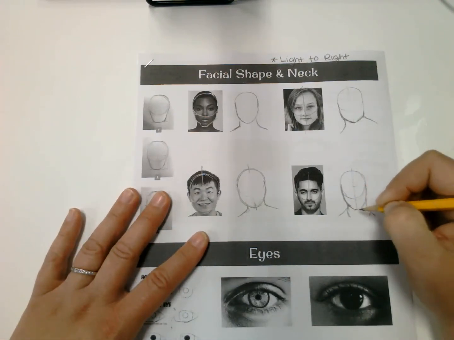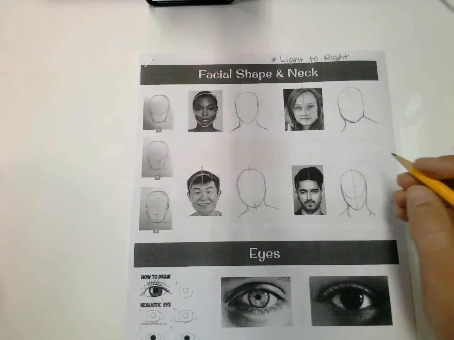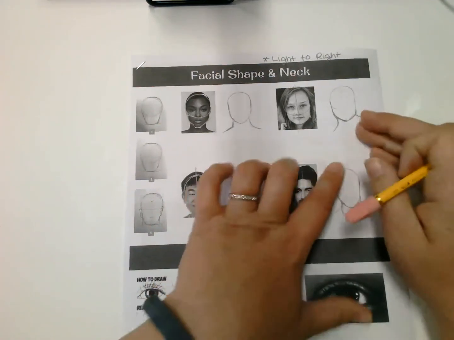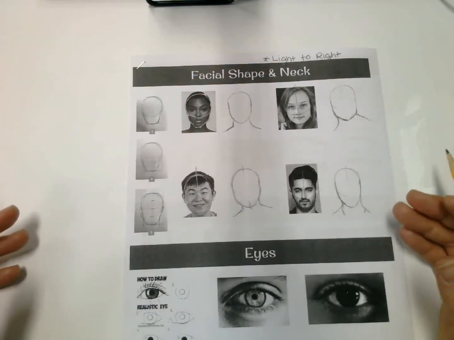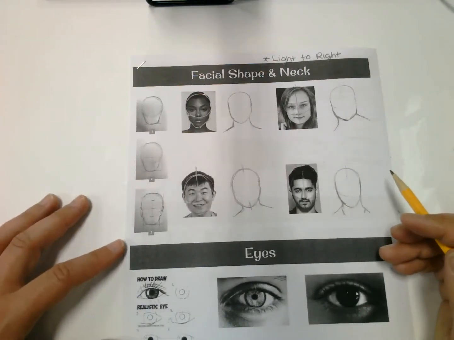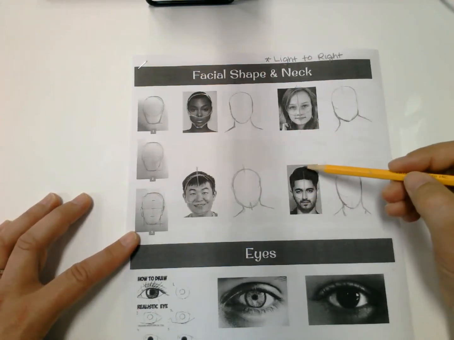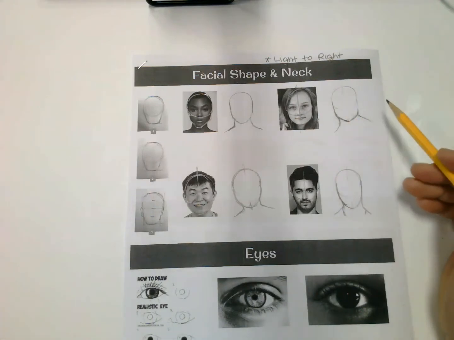Alright, so we're going to darken this. And then we're going to erase this. There we go. All right, so we kind of have the facial shape in the neck, okay? We keep it light until we get it right. I put that line down the center because it helps me figure out which direction the head is going, okay? And it helps me get proportional on there.